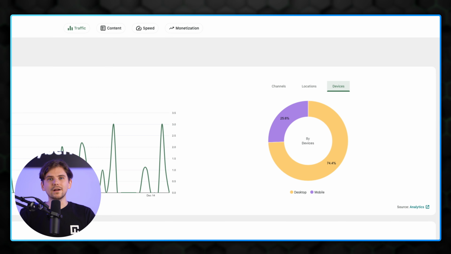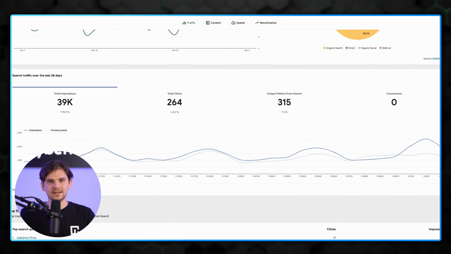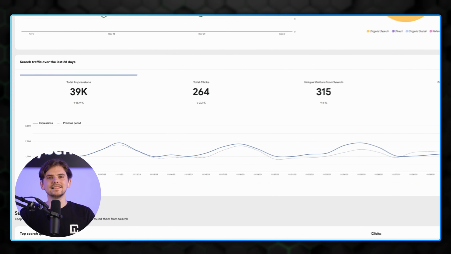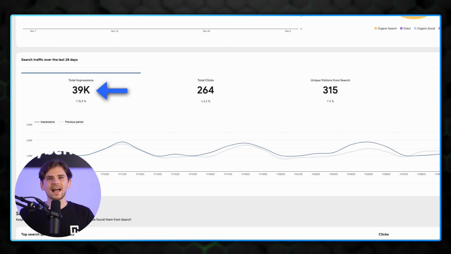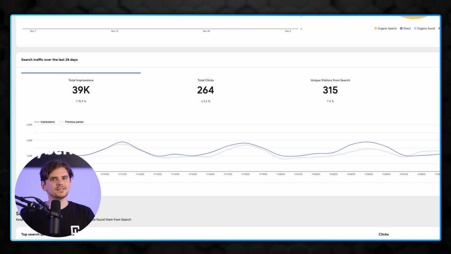Below this table, we can find search traffic information. This is a more expanded version of the info we have seen before. So, from the left, we can see the total impressions, which shows us how many people have potentially seen your website link in any of Google products, news, searches, or discover. This will be high. In the example we have, nearly 40,000 impressions and way fewer actual clicks, but this will depend a lot on the industry you're in.